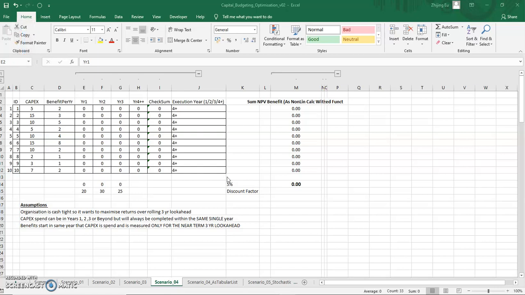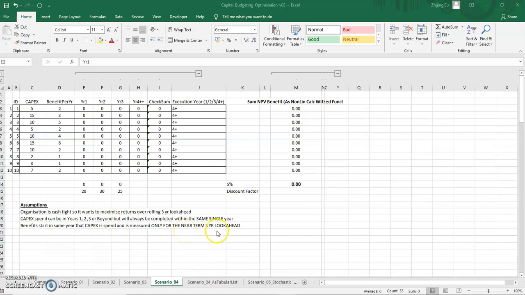You could, of course, extend this to go beyond just 3 years and look at a 5-year horizon. Having been in a large organization myself, I could see how something like this might happen because individual projects will run their own economics, but you still need a way of allocating and selecting projects from a long list. And usually, if you are cash strapped, then you start looking only at the very near term. So that's enough about the setup.